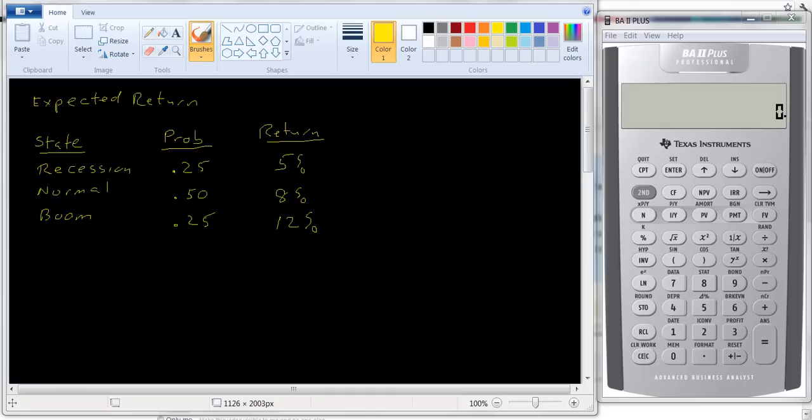So what return do we expect to get next year? Well, we can take a weighted average, and we call that expected return. You've done weighted average before. Suppose the midterm was weighted 25%, the final was weighted 50%, and your term paper was weighted 25%. How would you find your average for the class? You take 25% of your midterm grade, 50% of your final exam grade, and add it to 25% of your term paper grade. We're going to do the same thing here.